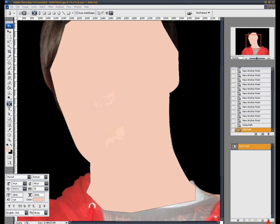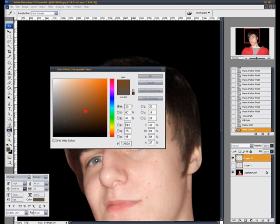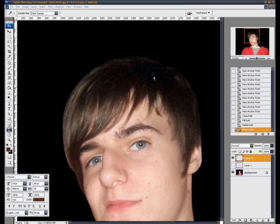I'll get rid of that work path, otherwise it will confuse me. Go on to a new layer, hide the one you just made. Now we're going to work with the hair. I dropped some brown, but you want to make it noticeable. Sometimes you might want to edit it, so I'm going to go for a dark colour. There we go. And start pen tooling in the hair.